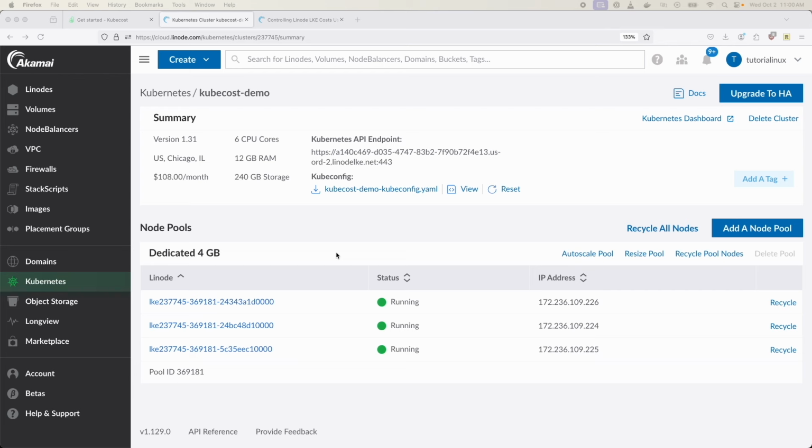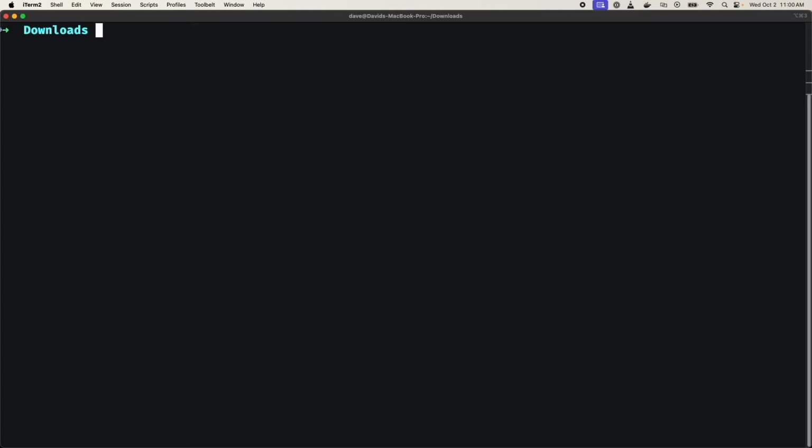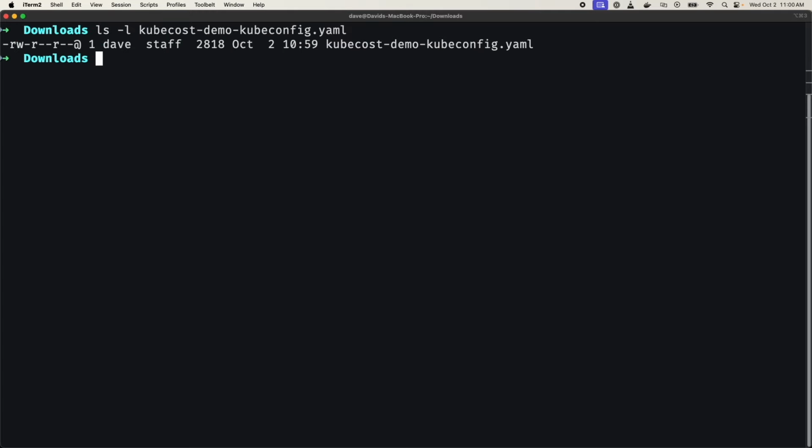I'm using a Linode Kubernetes Engine, or LKE cluster, and you can see in this shot here that I've got that set up and running, and you can see the individual VMs are green and everything is rolling. From there, you'll want to download that kubeconfig.yaml file. It might be named for your cluster name, as it is in my case. Let's take a look at that file on our file system. This one's in my downloads directory.